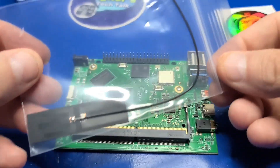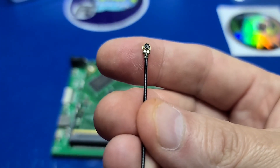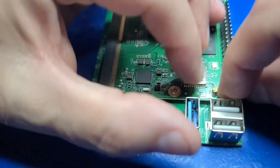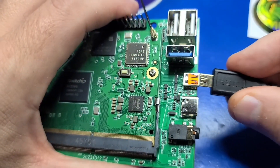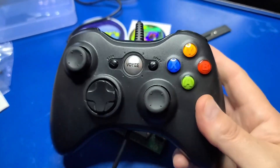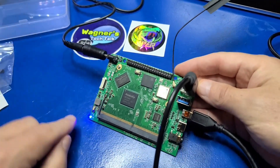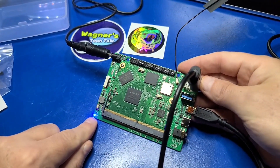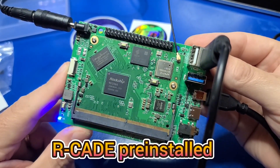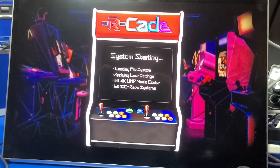To start, we'll add the Wi-Fi antenna to the board — it's super easy. Just take the small connector, position it over the port nearest the USB 2.0 ports, give it a little push, and that's it. Now we'll plug in the micro HDMI to a portable monitor, connect an Xbox 360 controller, then connect up the power and the board starts to boot up. The Arcade software is already pre-installed on the internal eMMC storage, so you don't need to install anything yourself. Now we'll transition over to video capture to get a better look at the Arcade software.